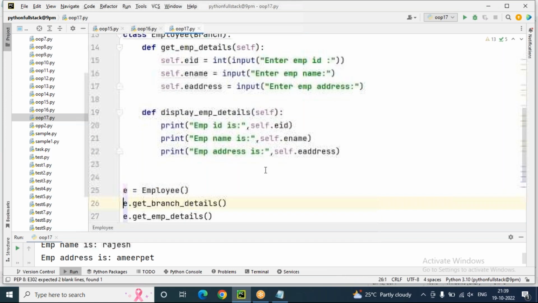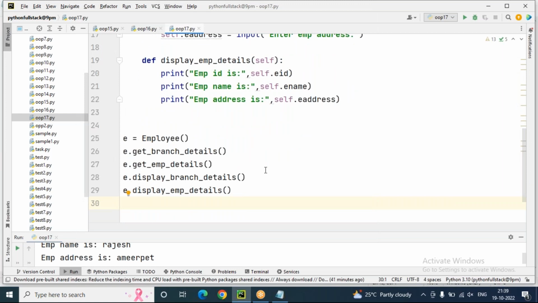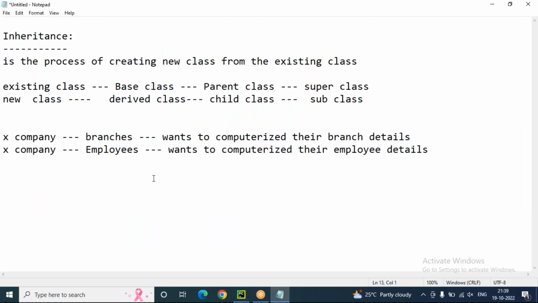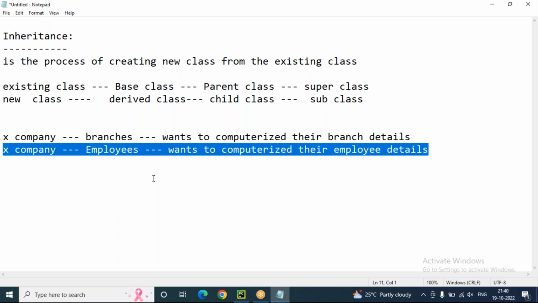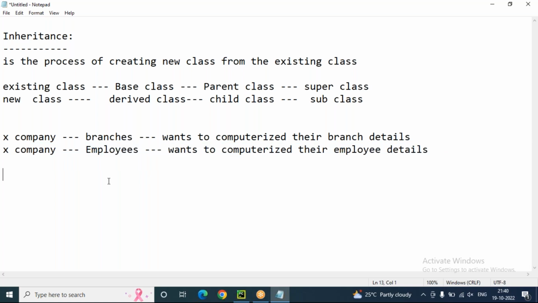Next, there is a possibility to extend the logic. Extending logic means what? Let me show you. The company is asking which employee belongs to which branch, and they are getting it like this. But after that, the company wants to computerize their employee salary details also, later.